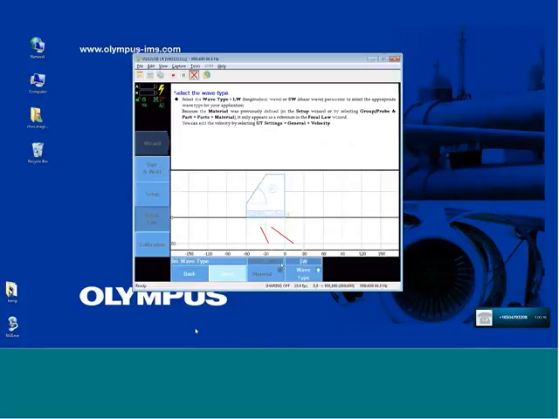The material was locked when we selected carbon steel during the part and weld. It associated 2 velocities from the database based on mild steel. Now I can enter in a known velocity. I can calibrate or measure the velocity using the calibration block and the calibration velocity wizard. More than likely for carbon steel, we're going to be better off using the database velocity because your ability to measure it within 25 or 50 meters per second is very much suspect depending on the type of probe and calibration block you're using.